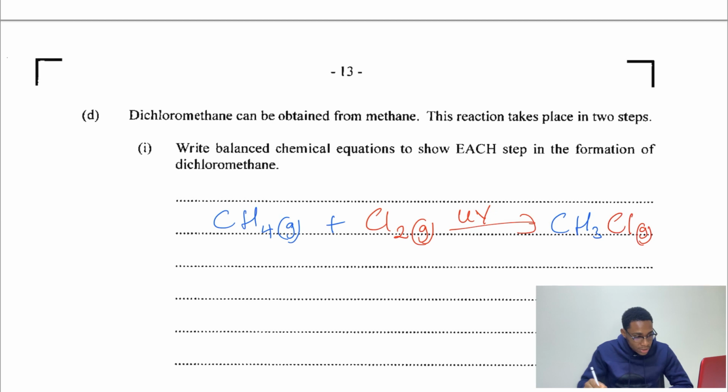We're not going to show any radicals, we just want to show at what point we get dichloromethane. The reaction could actually continue until all the hydrogen atoms have been substituted for chlorine atoms, so it could have continued until we get tetrachloromethane. But the question is interested in dichloromethane, so we're going to go ahead with that. First, we're going to start out with CH4, and that is our gas.